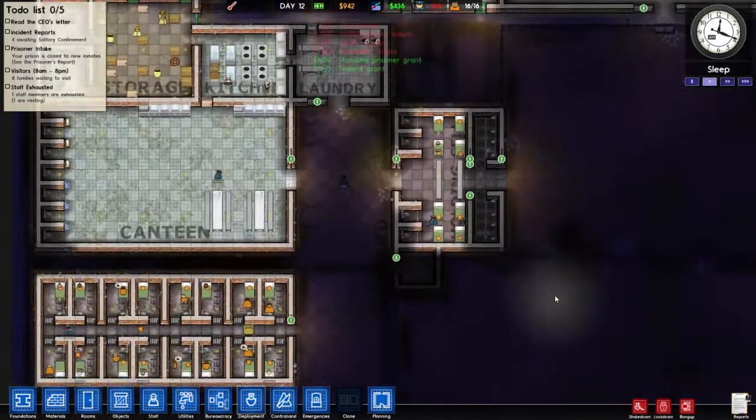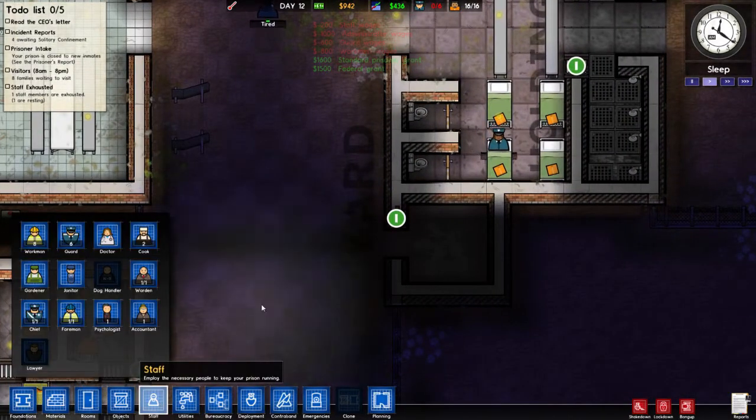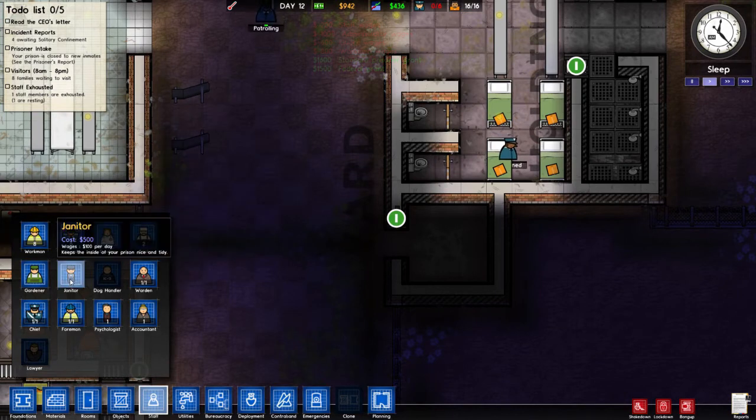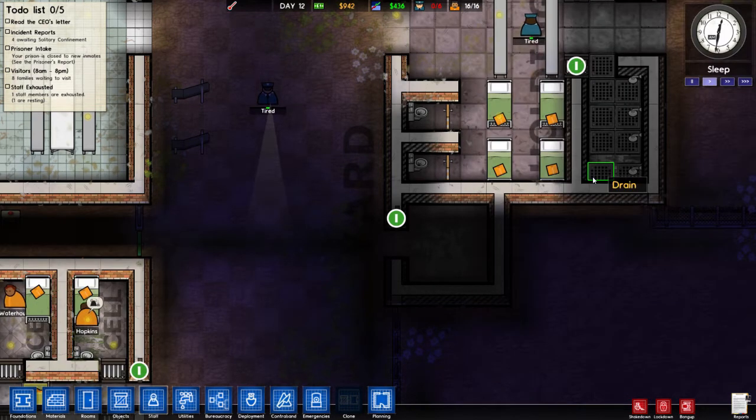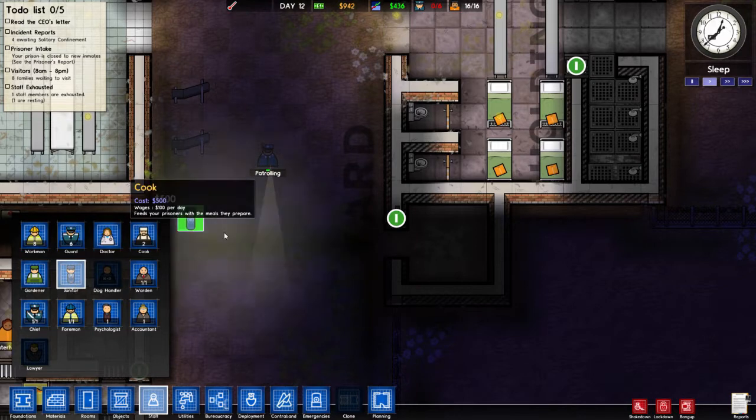Okay, I've got 942. Unfortunately, I really need to hire this janitor, because if you look at needs, environment and hygiene is their biggest issue right now. These prisoners are really rather unhappy about the environment, so I need to hire a janitor.